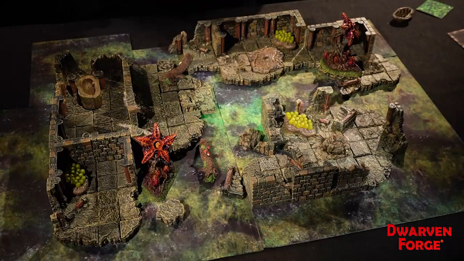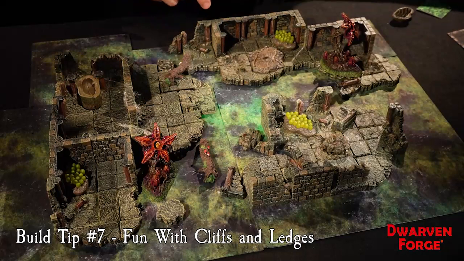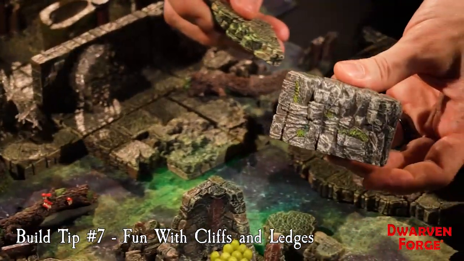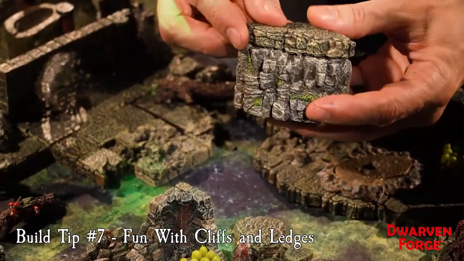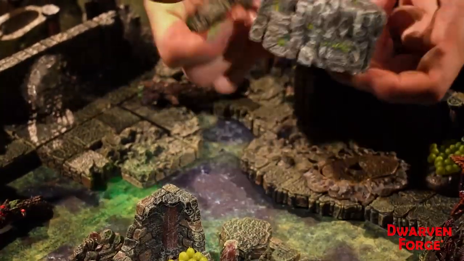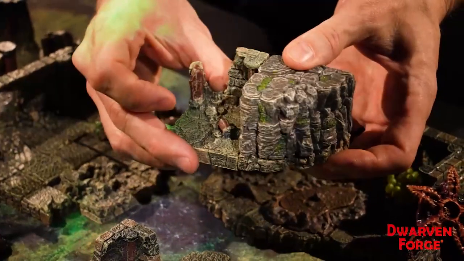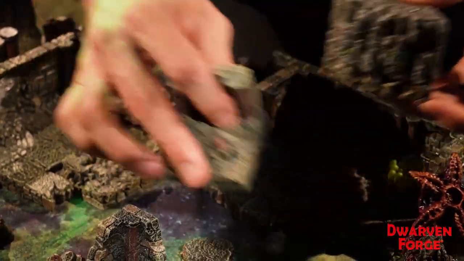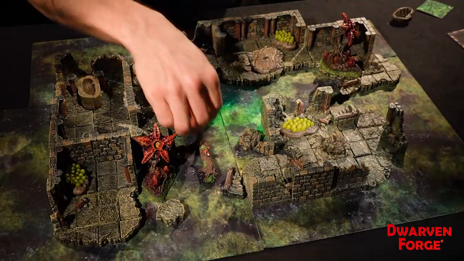Finally, one little known fact about our ledge pieces is they were designed to have the same footprint as our Aranthor Mountain cliff pieces. So this is an Aranthor Mountain cliff piece. This is a ledge. They match, which means if you need to elevate your cliffs, these are 38 millimeters high. If you want to get up to the same height as a wall, you can pop the ledges underneath, and now you're up at the same height as a regular wall. Often useful.